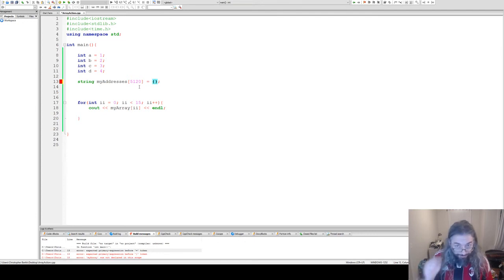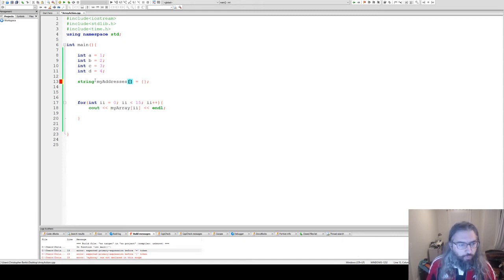And back in the day when memory was expensive and we had 2K of it instead of gigs and gigs of it, this meant something to somebody. And they're like, hey, we don't want to sacrifice the performance or the resources to give that. So it's not quite as big an issue today. So you can pre-make an array that has a lot of spots. It's just mainly considered bad form, right? Like you make an array the right size for the task that you're doing. If you don't know how big stuff is, that's when we're going to get into vectors. And so the next video is going to talk about vectors and how we can access them.